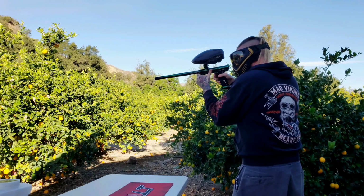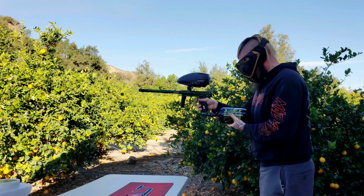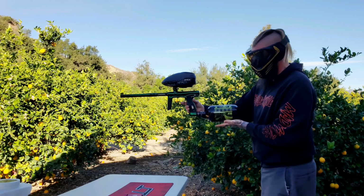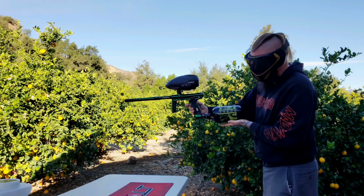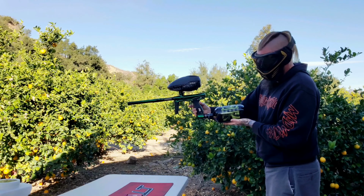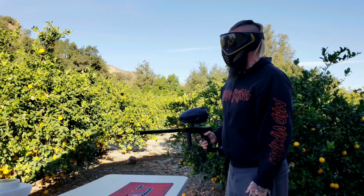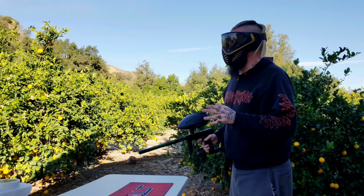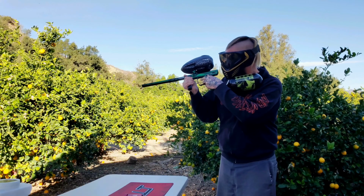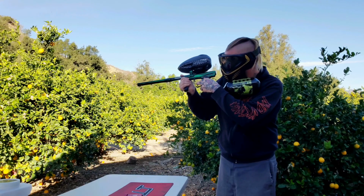I apologize. Now, of course, the one thing I always like to show is barrel rise. So let's go ahead. All I'm going to do is put my hand on the bottom of the tank, and we're just going to shoot with one finger and then pay attention to the tip of the barrel. So we are seeing about half an inch rise. That's pretty normal on most paintball markers. It's just the kinetic energy of everything. But overall, still amazing. Just keep shooting.